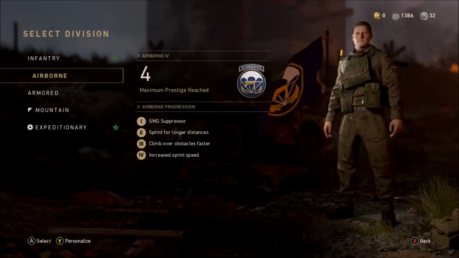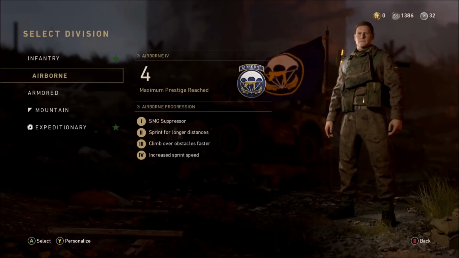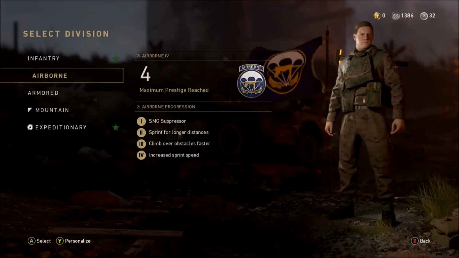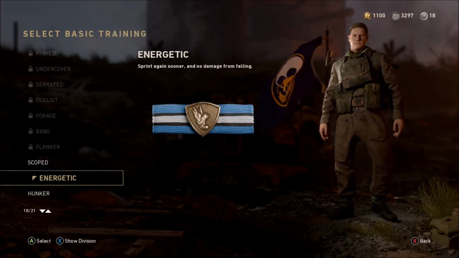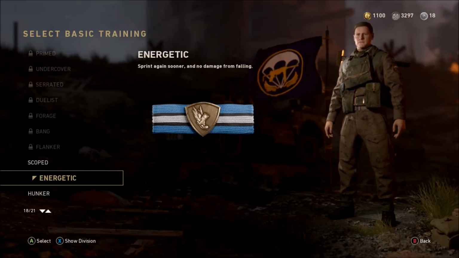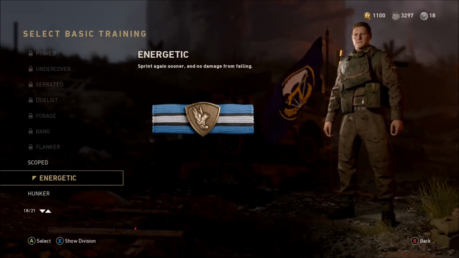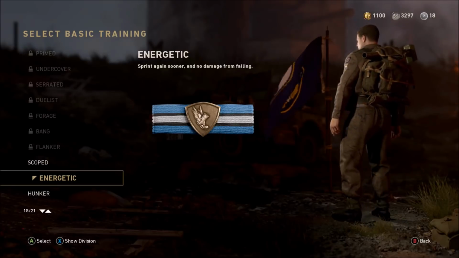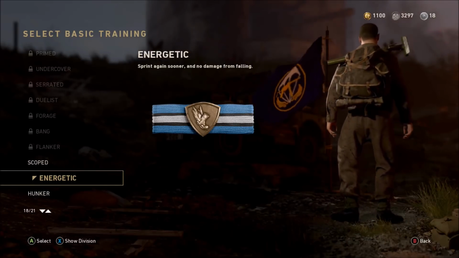Now, if there was any division I was going to recommend to you guys, you should know this by now, it should be the Division Airborne. This is set for SMG gameplay. You've got some lovely benefits on there, guys, that help you with SMG gameplay. Also, I would stack that up with the Energetic Perk. So that's going to be an all-round kind of quick usage of the SMG, the way you play.